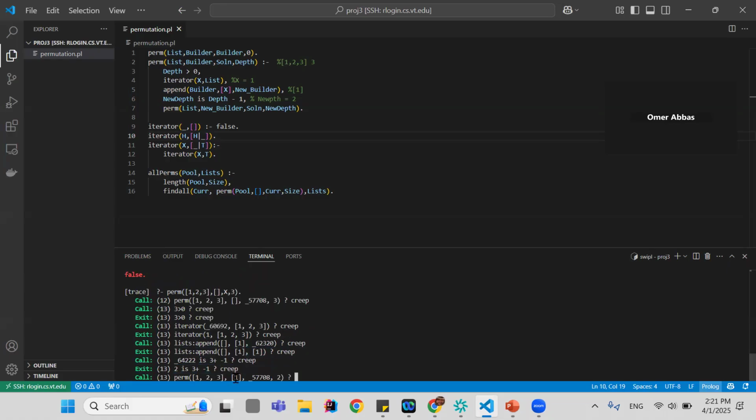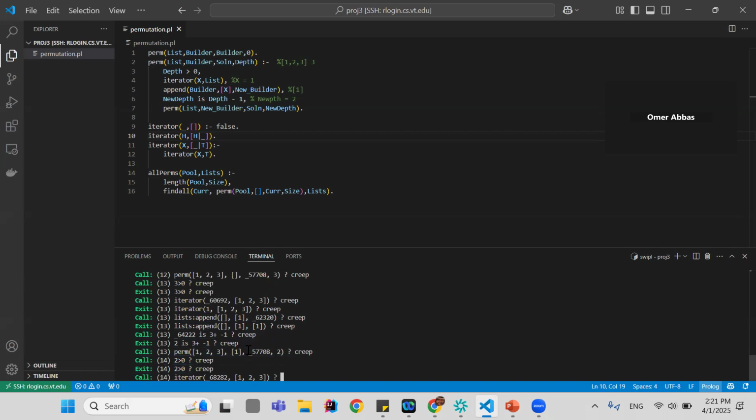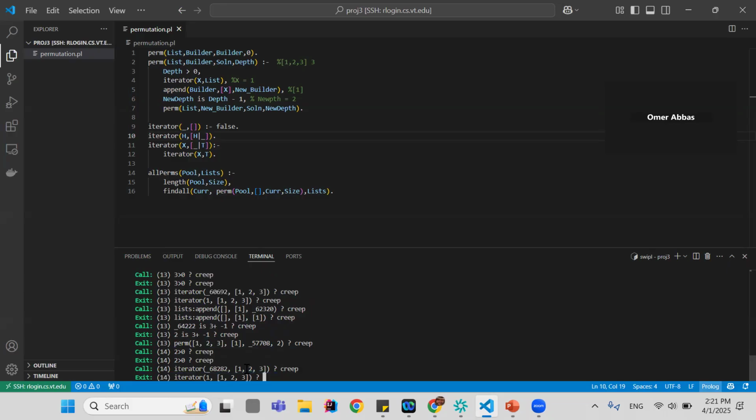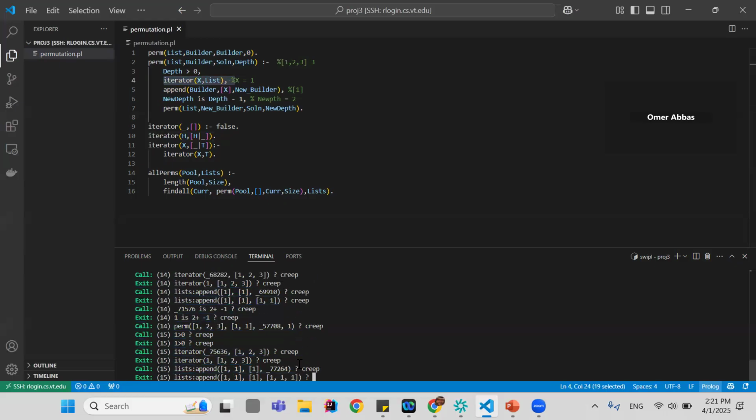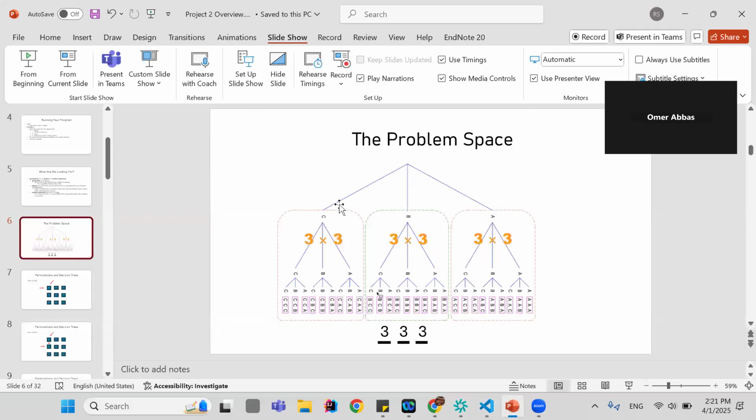Our builder goes from empty to having one element, and then we check the size. We recursively call the subproblem with a decremented depth, and we make the same decision again and choose the first element, because iterator always traverses the first element on every recursive call and then moves on to the next. So you can see the first path is going to produce 1, 1, 1. This corresponds to choosing the leftmost element at each decision in this tree. Imagining instead of C, B, and A we have 1, 2, 3, we just choose 1, 1, 1, and then we backtrack.